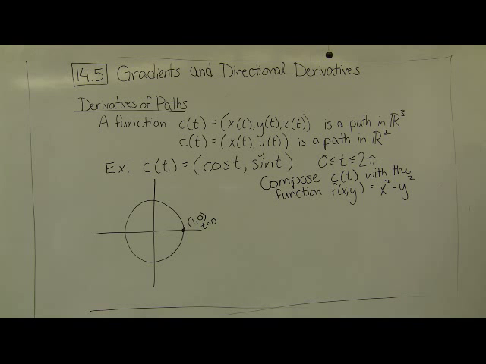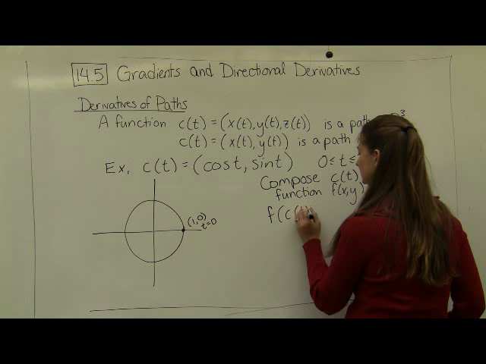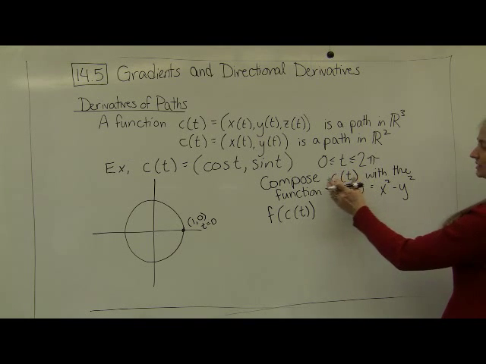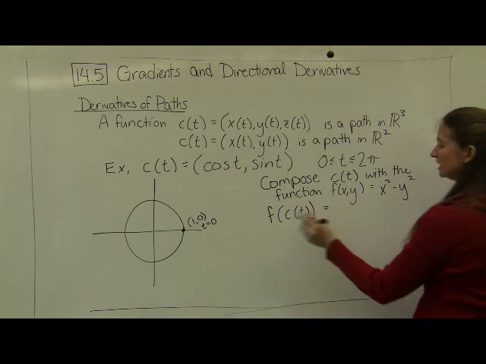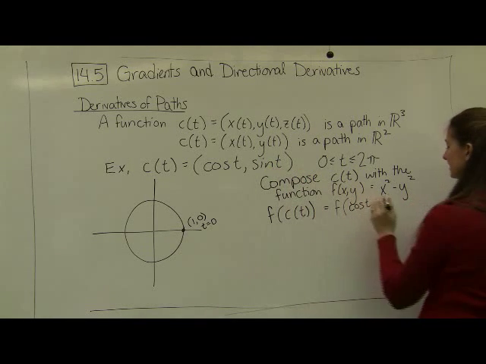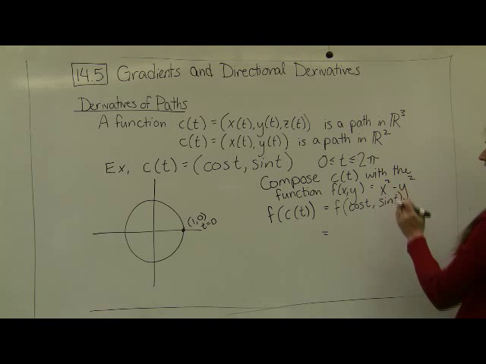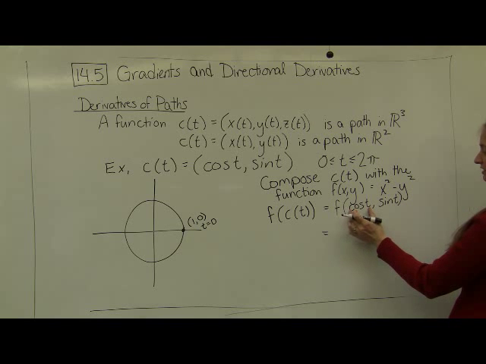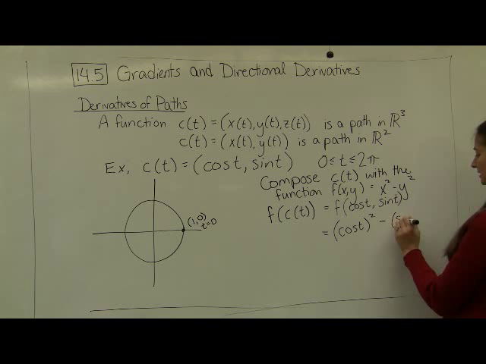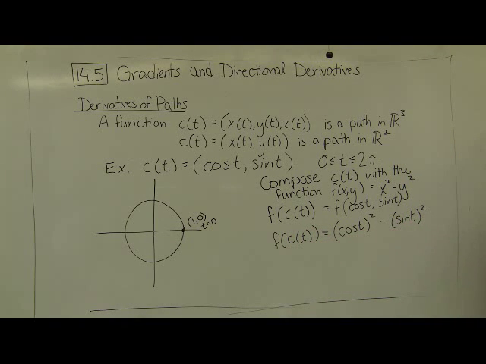So what does it mean to compose a path with a function? Really what I'm writing is I'm looking at f of c of t, meaning I'm plugging in c of t as an input into this function. And that makes sense because the output values in this case are both x's and y's. So algebraically, looking at this example, we see that my output is going to be f of the cosine of t, comma, sine of t. And I can evaluate this given this function x squared minus y squared. And I see that my functional outputs, I'm replacing my x-coordinate with whatever the x-component function is, which in this case, I get cosine of t squared minus sine of t squared. So this is how I would algebraically represent a composition of this function with this path. That's the algebraic representation.